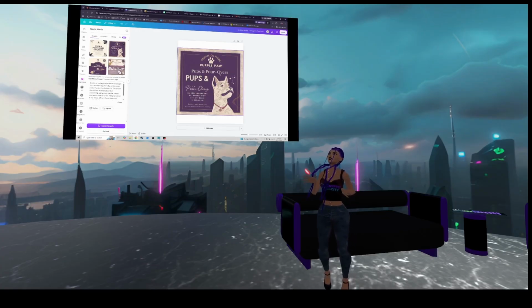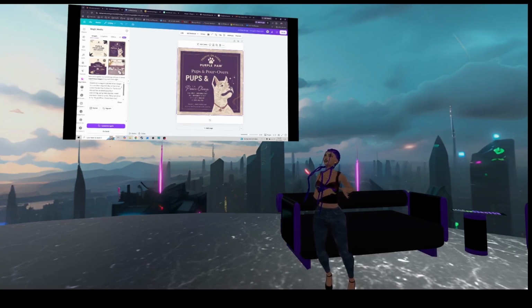Now, you can take this and you can work with the AI in here to clean some of it up. You can take this and bring it back out into Canva and do all your regular editing on it. You can change the colors here. You can go in and change the fonts. You can change the size and restructure it so it fits a flyer. Or if you want to keep it a square, if you're familiar with Canva, you can do all of the regular social media stuff with this. But it did typically follow what I asked it for.